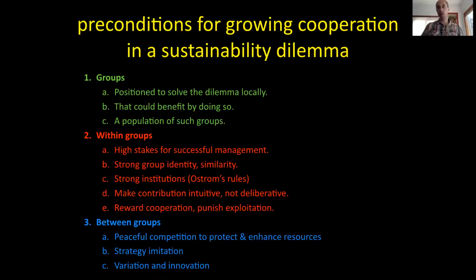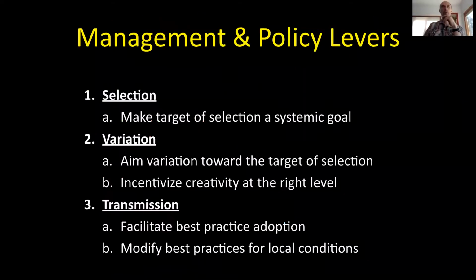What I'm more interested in now, just for our conversation for the last 15 minutes, perhaps, is thinking about not just what the preconditions are, but what are some sort of strategic levers that we could use to influence policy? And what's the simplest way to think about those? So here are a few of them. Taking an evolutionary sort of perspective, we can think about variation, selection on that variation, and then the transmission of selected variation. And so this is a really nice and simple approach. It just simply says, to use an evolutionary toolkit, you just need to keep track of these three things.